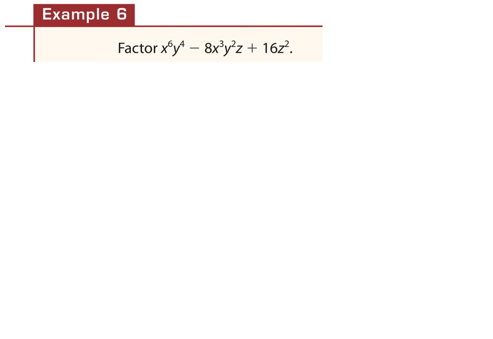All right, so we're going to see if I have perfect squares. Because it's variables, how am I going to tell if they're going to be perfect squares? What do I have to look at? Exponents. What must they be? They must be even. They both are, so this has perfect roots. What's the square root of x to the 6th, y to the 4th? X to the 3rd, y to the 2nd. All right, 16z squared. Does that have a perfect root? Yeah, it's 4z. All right, so I have perfect roots.